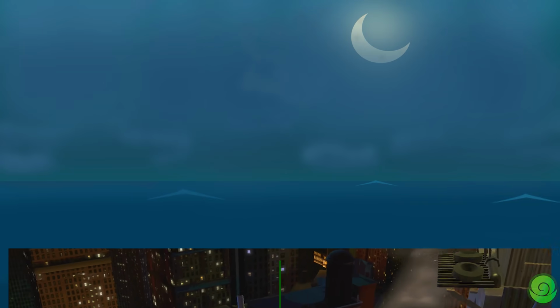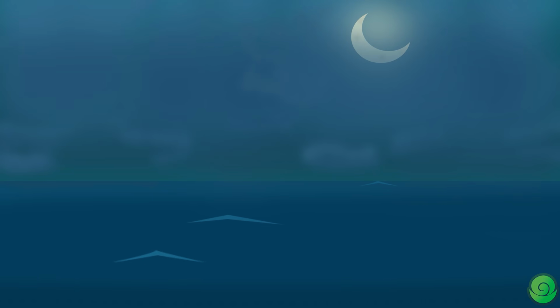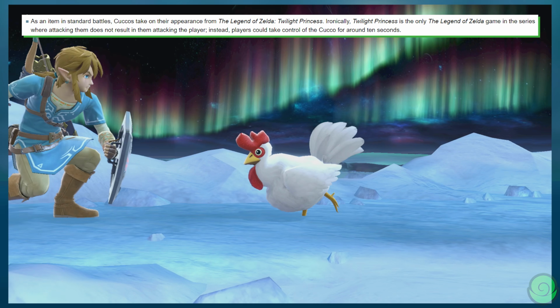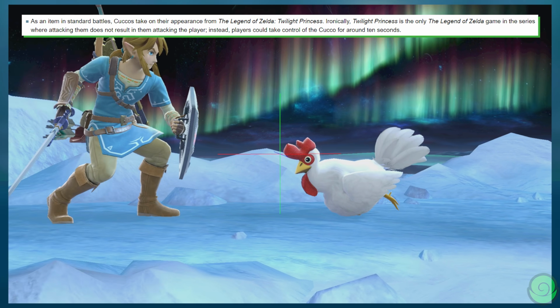Okay, I'm sick of stages. Let's talk about not stage things, starting at the wiki for Cuckoos, which brings up how the model used for them in Smash comes from their appearance in Twilight Princess.